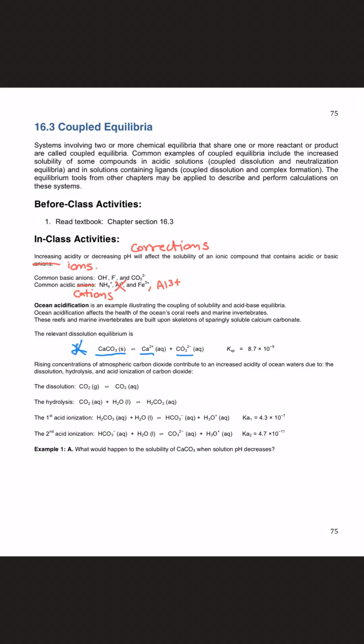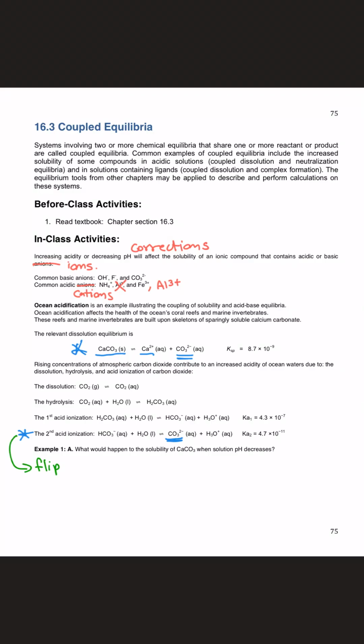The next equation I'm going to choose is the second acid ionization. The reason I choose this is that the common ion we see here is the carbonate ion. In this equation, we see the carbonate. In this equation, we also see carbonate as well. That's why I'm going to pick these two equations and we are going to combine, or couple, them. But before we can couple them, we will first need to flip the second acid ionization.